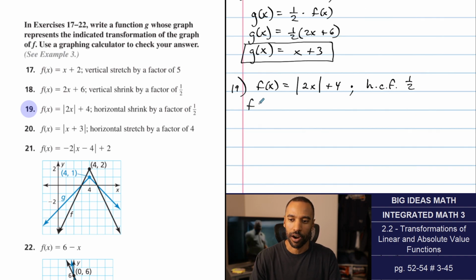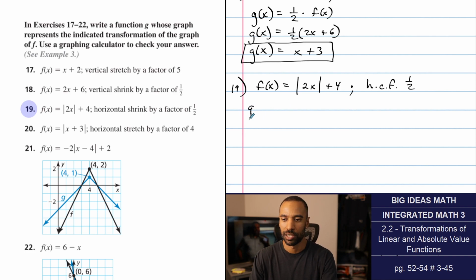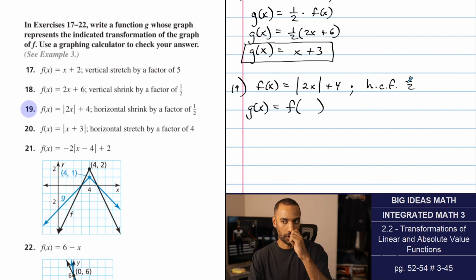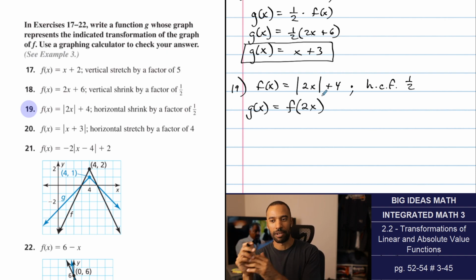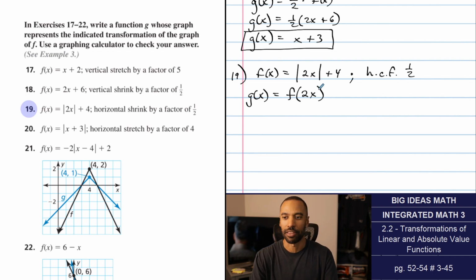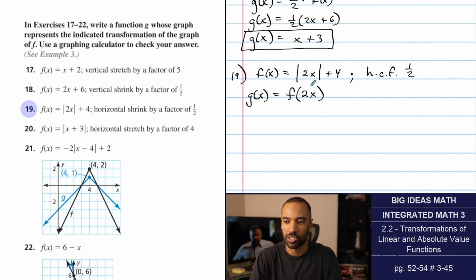Now, as far as what you want to do in here, this means for g of x, you take your f of x function, and remember, for a horizontal compression, take the reciprocal, take its inverse, that becomes 2 inside here. You double whatever's inside because x needs to counter and be half of it. Now, this can look a little confusing because you already have a 2x inside there. You're like, what do I do? Well, 2x is going to replace x. Don't worry about the other 2.